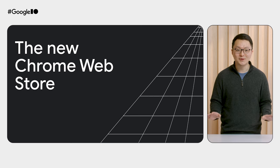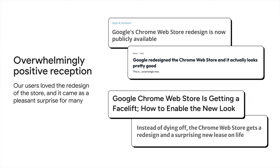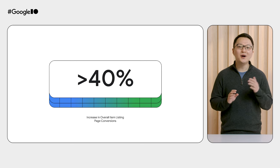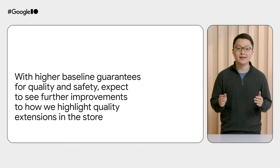Speaking of installing and trying out new experiences, we launched a redesigned Chrome Web Store late last year and the reception was overwhelmingly positive. In addition to the fresh visuals inspired by our Material U design language, the new web store also features new extension categories and improved navigation to help users discover what they want quickly. There's also big and ongoing improvements to search, and it's now at the top of the screen for quick access. Most users and trusted voices felt it was a much needed modern refresh of the store. We've seen an over 40% increase in item detail page conversions, as well as other signals that suggest users are finding the right extensions for them faster than before.